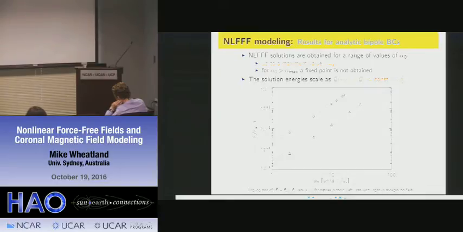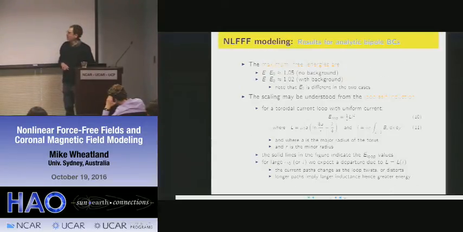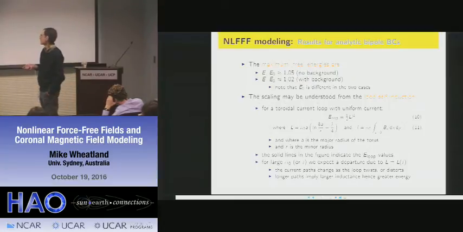This is just a trend line where I took the first point and put an alpha squared dependence through it. The reason I put that on is that what I expect to see is that as you make the currents very large, these points should lift off that line, because the loop will start to distort, so your current paths become longer, and the inductance becomes larger. So there's a dependence of that self-inductance on the current itself. So it's nonlinear, which is the point I was making down here: for large alpha naught I expect a departure from that.